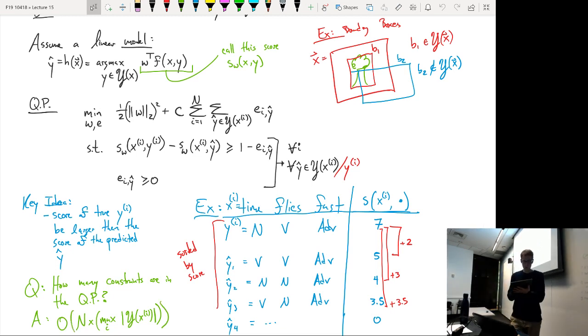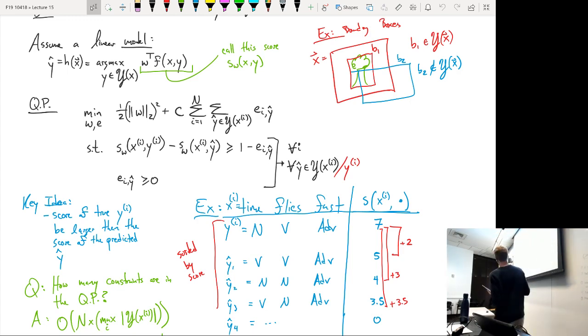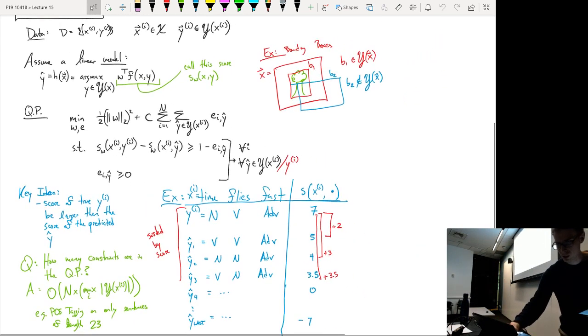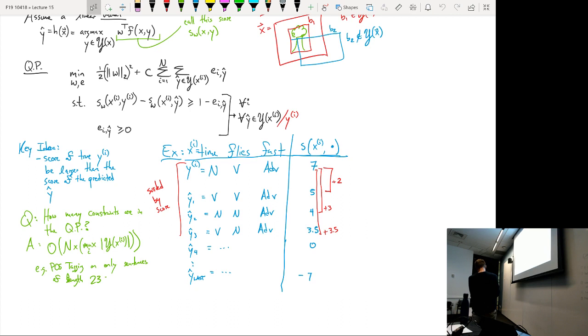But if we wanted to do, say, an example here for POS tagging on only sentences of, say, length 23, which is the average length of, say, an English sentence in Wall Street Journal text, then we would have the number of examples times the total number of tags, right?